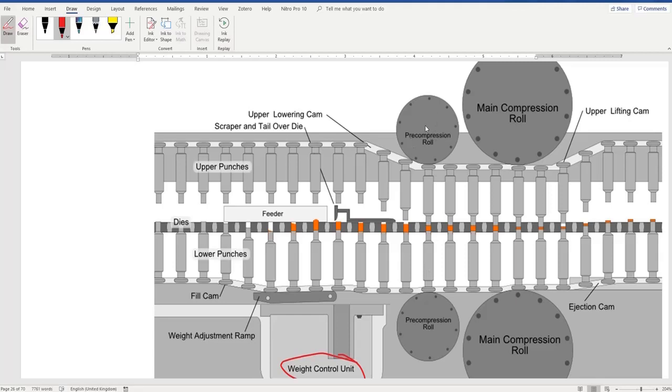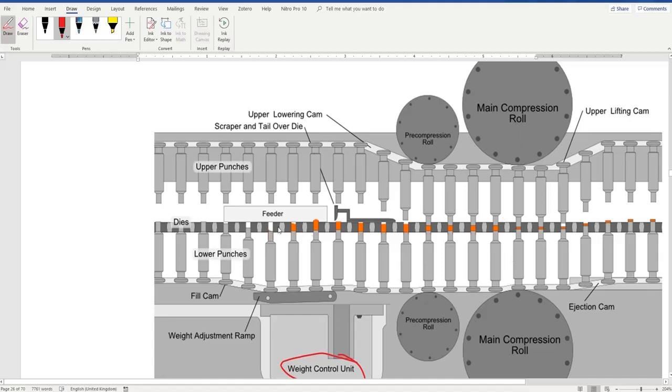The reason for this pre-compression roll is to remove any air inside. The presence of air inside can cause problems to the tablets. The pre-compression roll will remove the air and consolidate the powder. And then I have the main compression, where the upper and lower punches compress harder.